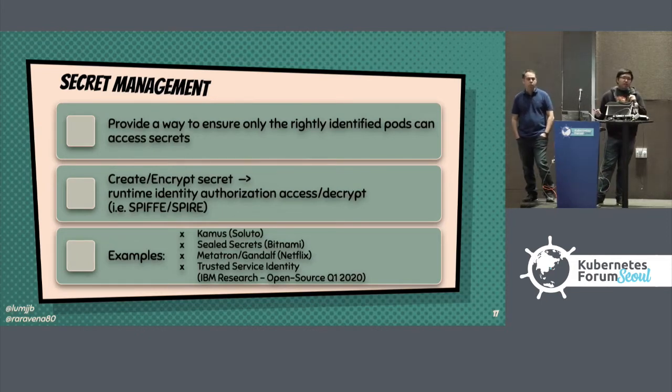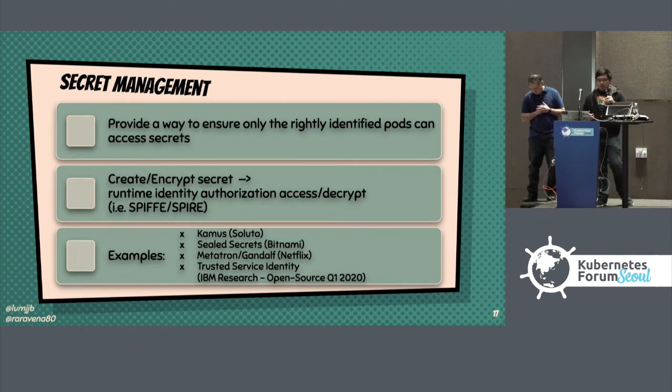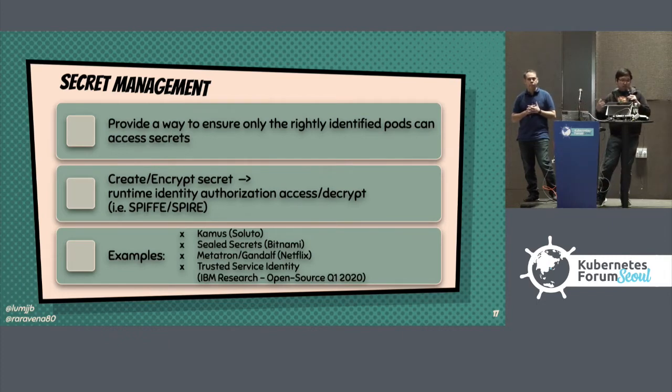Another thing that we look at is secret management. Often applications require some secrets or credentials to access different services. Why it matters in the DevOps pipeline is that this is where we start creating the secrets and defining what secrets applications need. An equally important part of this is to define the identity of the application, which is done through something like SPIFFE. The idea here is that you want to make sure the secrets go to the correct application at runtime. Examples of frameworks for this are KMS and Sealed Secrets, and many more.